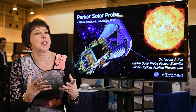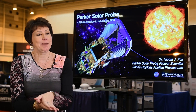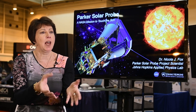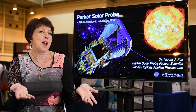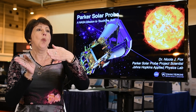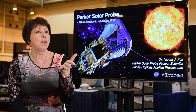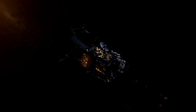One of the results I'm most excited about from Parker Solar Probe is nothing at all — and I mean that literally. Very close to the Sun there is a lot of dust, but people have theorized there's actually a dust-free region right near the Sun that we can't see from here because we're always looking through the dust. With the orbit of Parker Solar Probe and the WISPR imager from NRL, we'll be able to image close enough to the Sun to hopefully see nothing at all and finally prove that this dust-free region is really there. What we're going to achieve is just absolutely amazing — stay tuned, because we're going to see stuff we've never imagined.